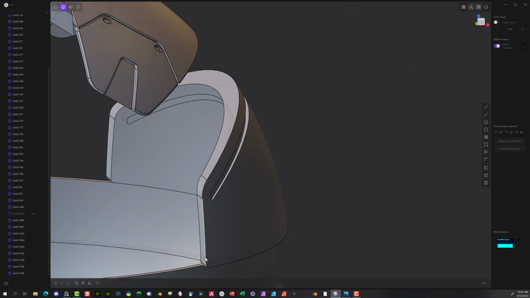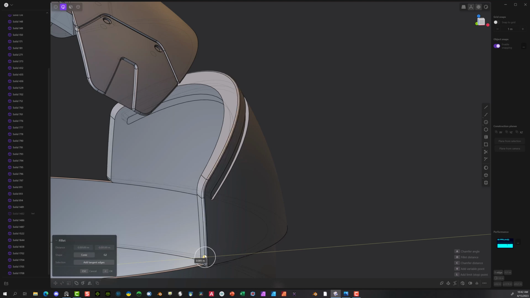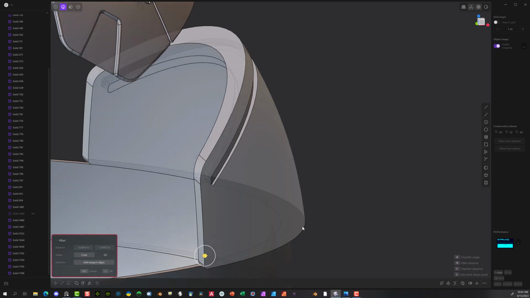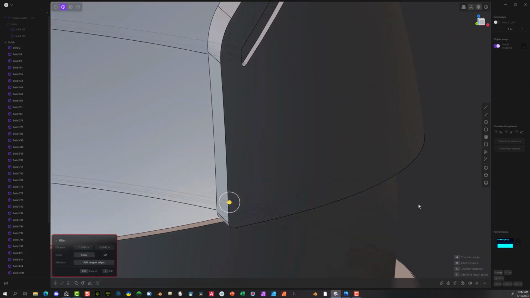So now I've done all these. Let's go ahead and make this a little bit rounded, not a lot. Go to, actually, zoom in a little bit. Go back to the line tool. Cancel. Okay.